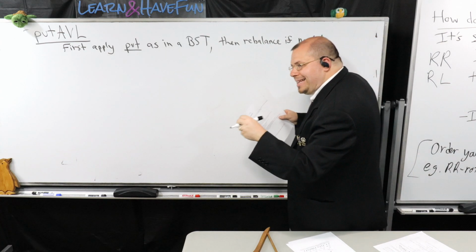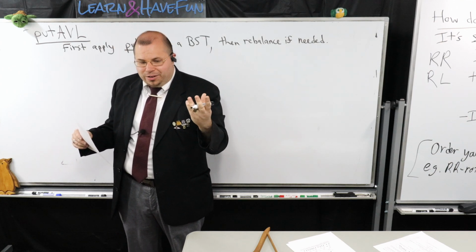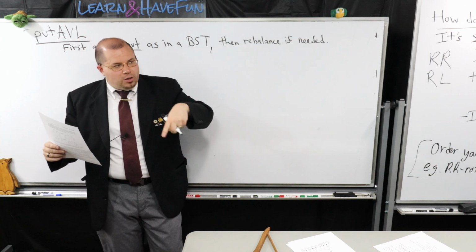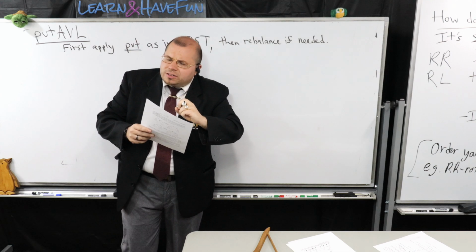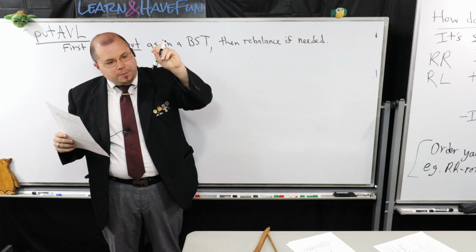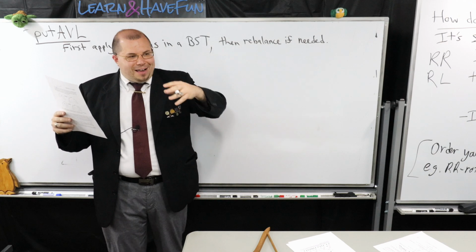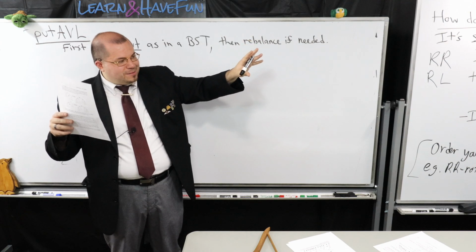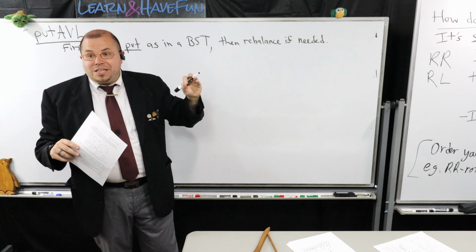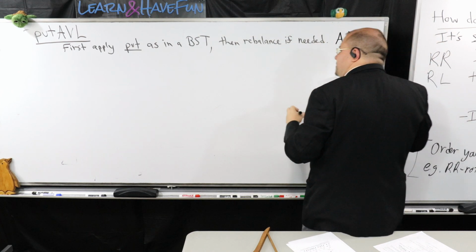But here's the fun catch you get with the insertion. Because we always start at a leaf node, and every time we're progressively making larger and larger subtrees of the AVL tree, but we're always starting at the smallest one, we always know, as I start off at that leaf node and work my way up, that the heights are only going to get bigger. It's not that I'm going to have one sitting off here that's possibly way bigger, and I haven't examined both sides of it. So this is a neat catch that you get for the insertion: we're going to have at most one rebalancing operation that's going to happen.